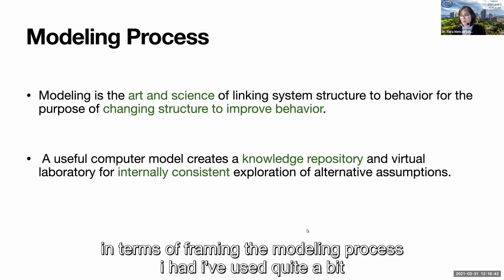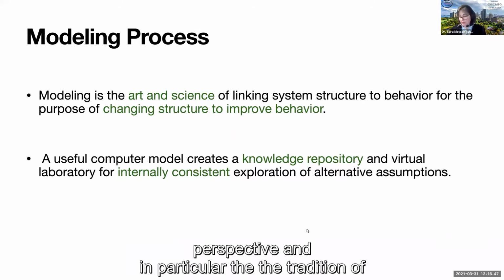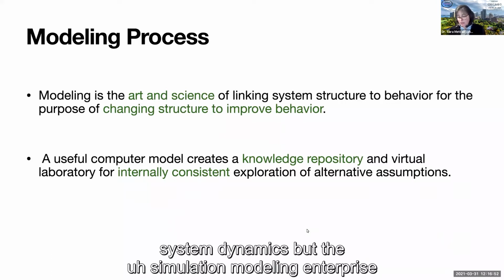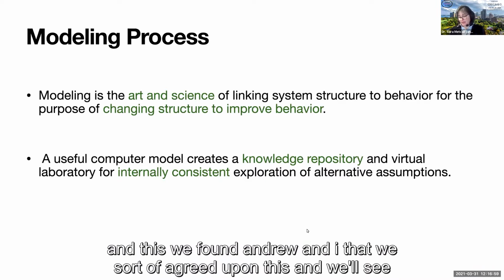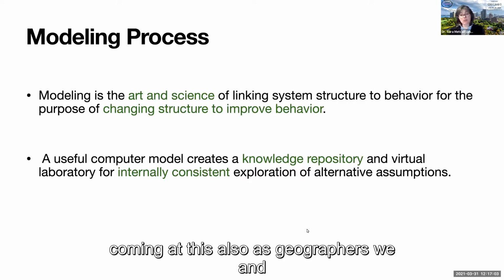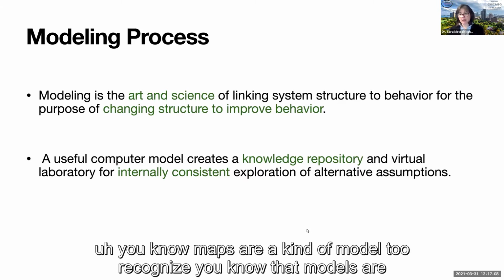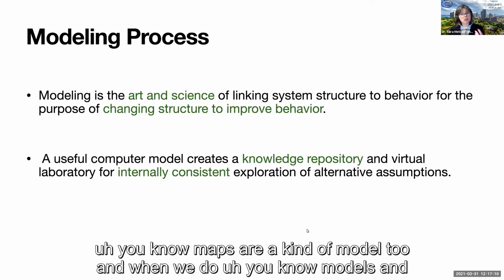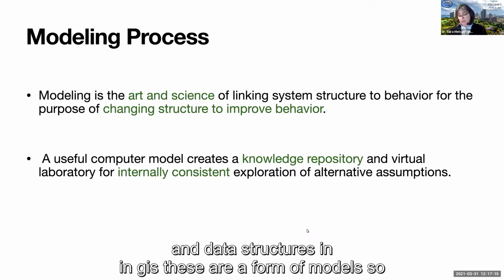So this was a slide that I've used quite a bit in terms of framing the modeling process. I come at this from a broader systems perspective, and in particular the tradition of system dynamics, but the simulation modeling enterprise. And this, we found, Andrew and I, that we sort of agreed upon this, and we'll see more of that in the next slide. And coming at this also as geographers, we recognize that maps are a kind of model too. And when we do models and data structures in GIS, these are a form of models.